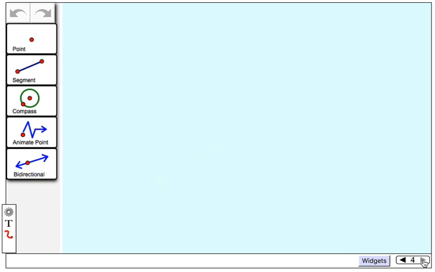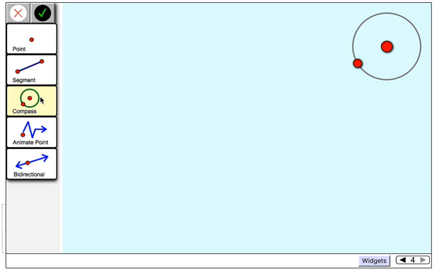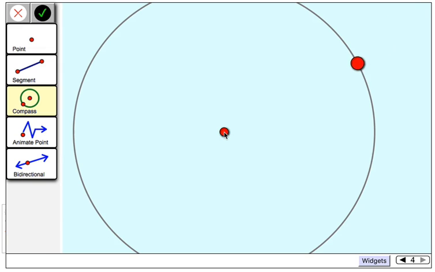On the final page of this web sketch, page 4, we're going to make this model from scratch. To do so, I have just a small collection of tools here, and I'll start by constructing a circle. I'll tap the compass tool, and I see a preview of the circle I'm about to construct with its center glowing, indicating that the center needs to be placed. So I'll place the center right there.